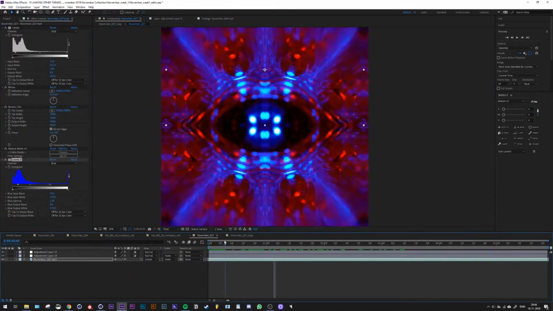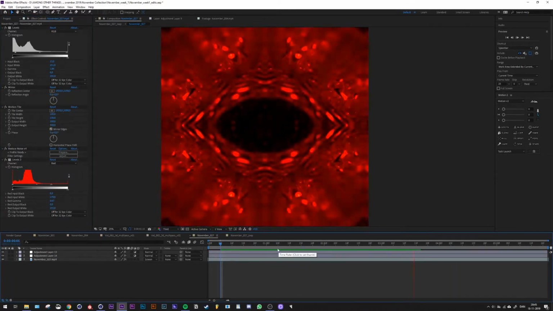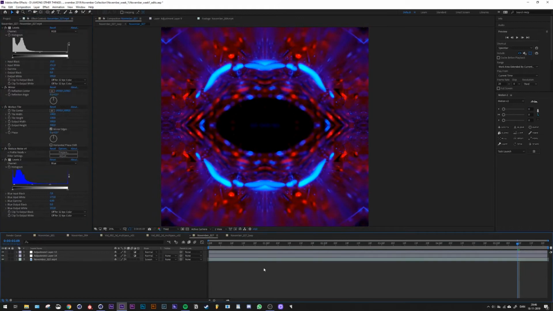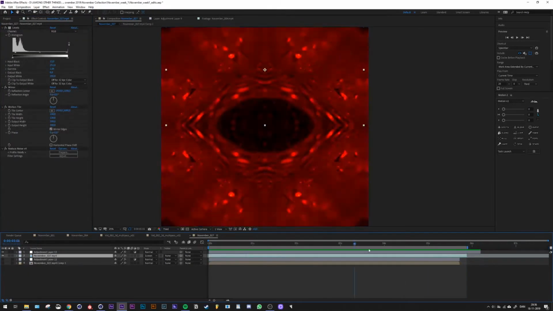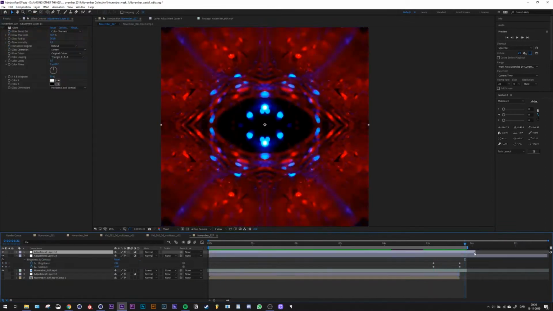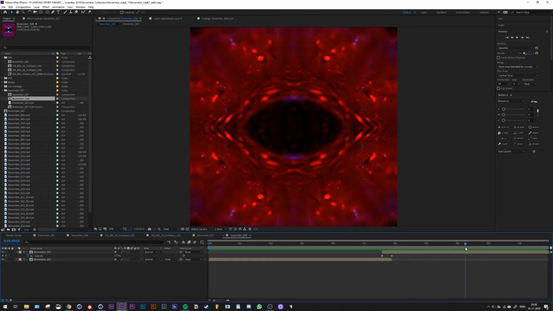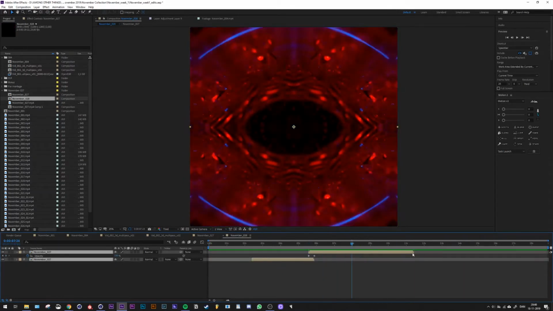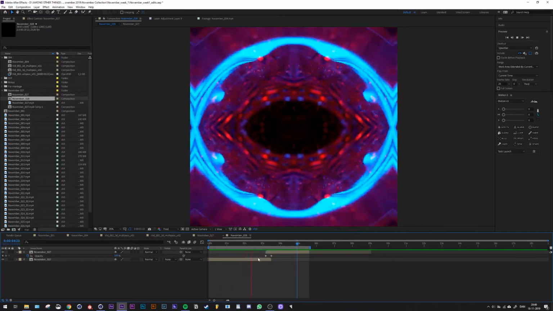I just did some small color correction, not too much, just a little bit. I wanted to make the colors pop a bit. I didn't know exactly what style I wanted. Maybe I wanted to change the color, so I even tried some tint. But I ended up going with the original colors, just with a bit more contrast in them, to make the blues pop a bit more and the reds highlight, make them pop a bit more too.